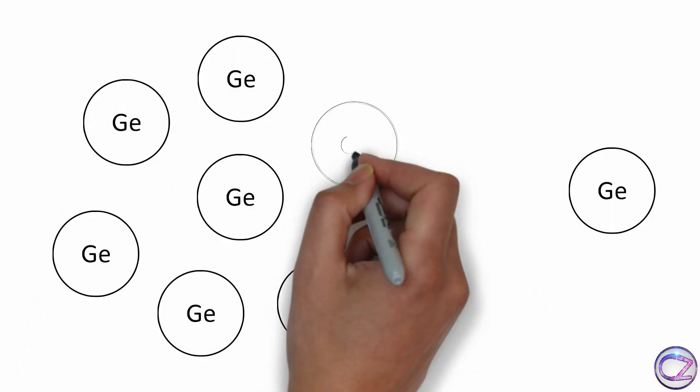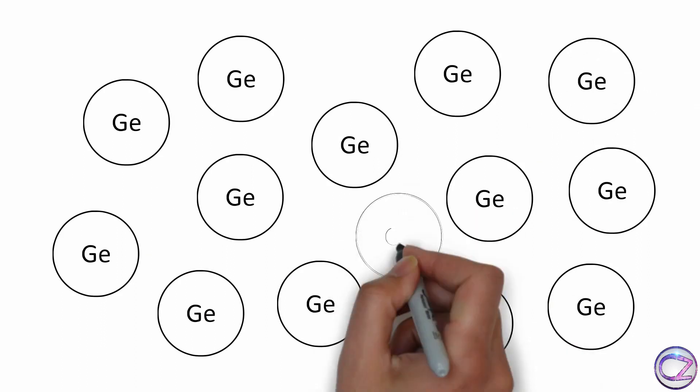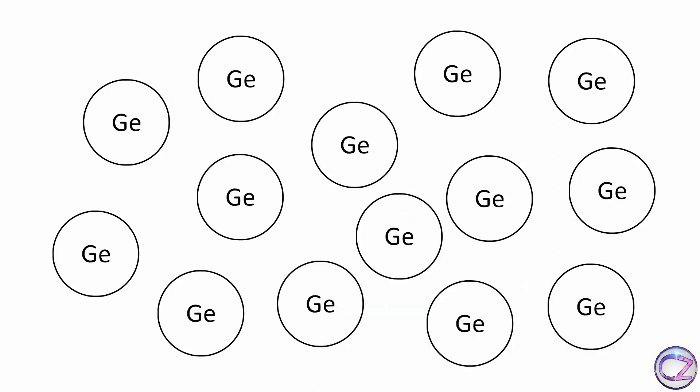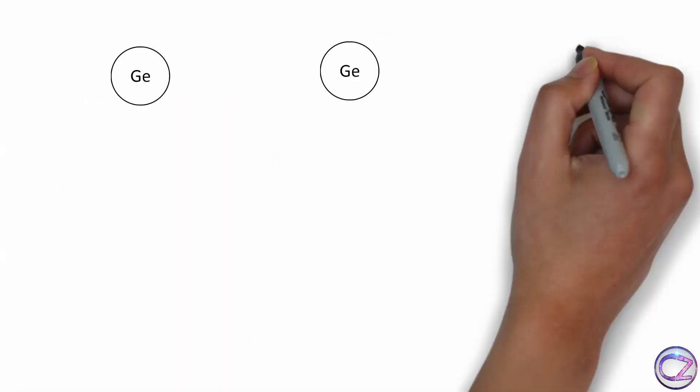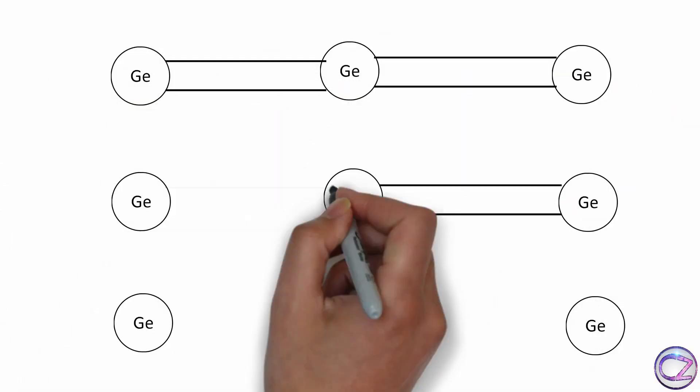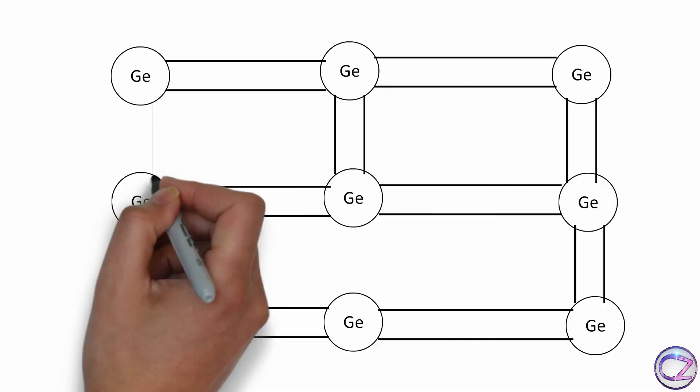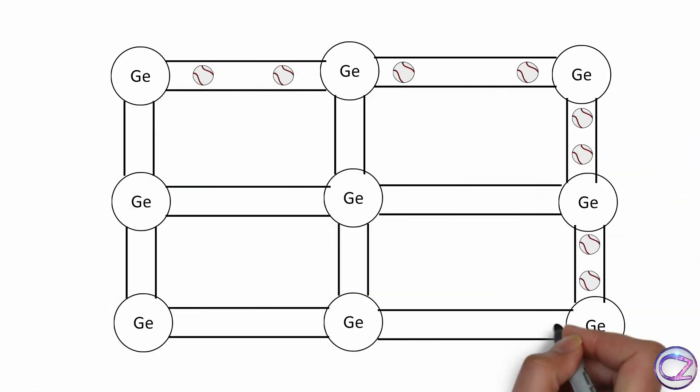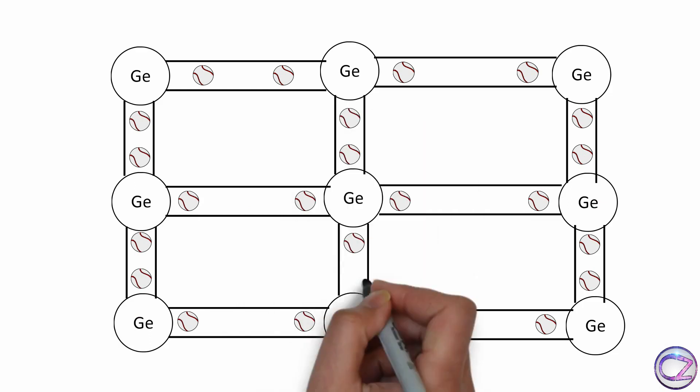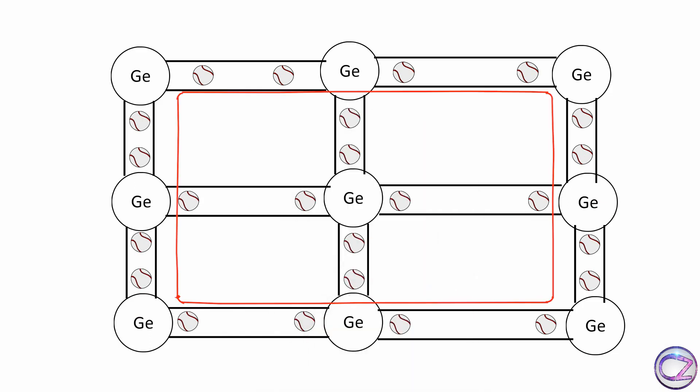Look at the picture. Here I took some atoms of germanium. Every atom needs 4 electrons to be neutral. You can take silicon also, it doesn't differ. If I bring these atoms closer, then these atoms share their electrons with each other and create a bond known as covalent bond. Now see, every atom gets 8 electrons in the outer orbit, and they are neutral.